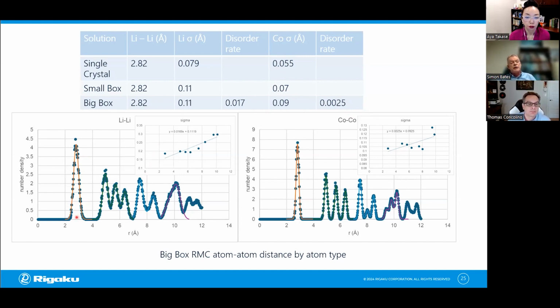If we look at lithium relationships, we can see straight away the peaks are way broader. And worse than that, the peaks increase in width as a function of distance. So the lithium is significantly more disordered. The point variation is a little bit higher, but the disorder rate is tending towards an order of magnitude higher. So as you go from one lithium to the next, the rate they disorder is really quite dramatic. And eventually, at about 20 angstroms, lithium is almost a C, which goes to support the BVS calculations that although lithium does have some positions it likes to be in, overall, as you go further out, it actually has a lot of degrees of freedom.